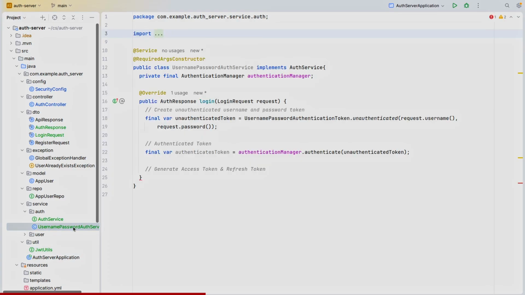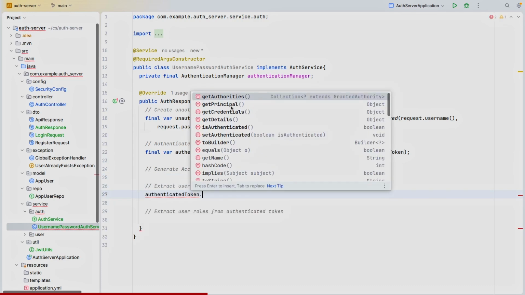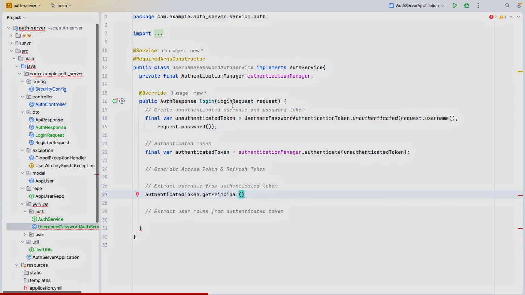Now let us get back to the auth service, and over here we are going to use this authenticated token to get the username, which will act as the subject for this access token, and we will also get the list of roles from this authenticated token only. So let's extract both of these things. As we have discussed, this authenticated token will contain the principal and the authorities, right? So this principal is nothing but the user entity only.